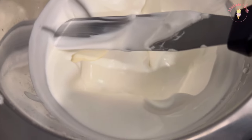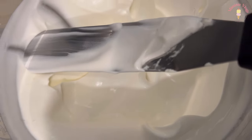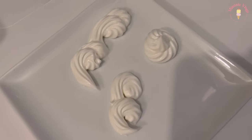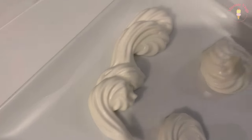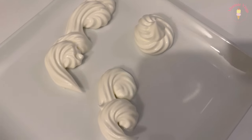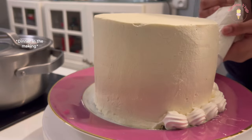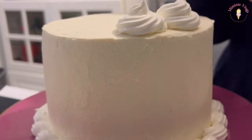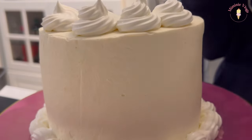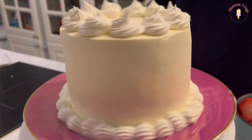It was so smooth though, and it was so pretty — almost like a moisturizer. I was trying to choose which piping pattern was best because there are new patterns I've never tried before. As you can see, it still has the perfect piping marks, but it's a little harder to control the cream. And the next day it melted in the fridge and it looked like a 3D cake.